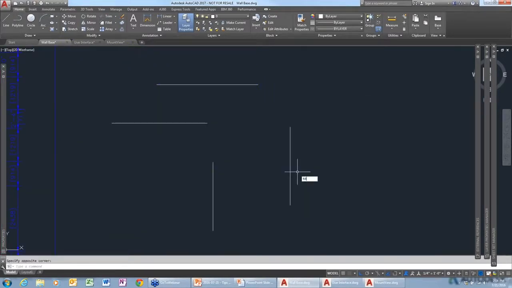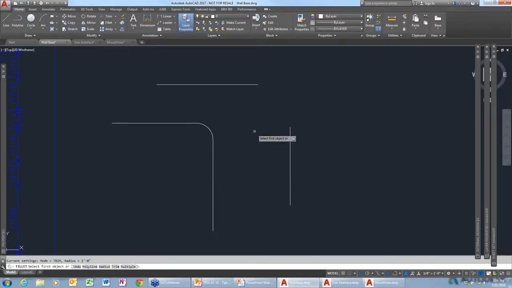If I start the fillet command and I do a radius, and I'm going to set the radius to 24 inches, you're going to see that when I select an object and I get near this other one, AutoCAD is going to give me a preview of what I'm selecting. If I just hit the other object, it will go ahead and fillet those two lines with that 24-inch radius arc.